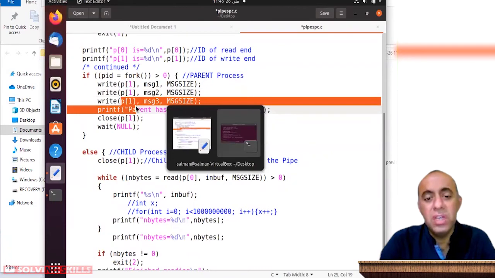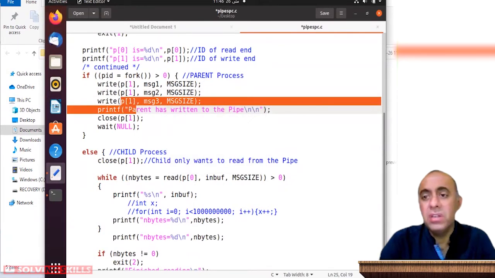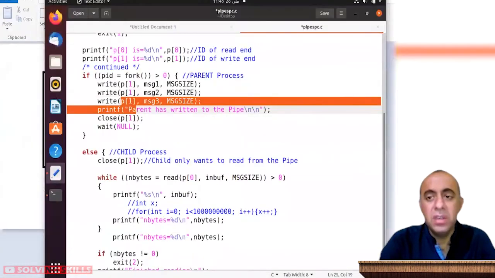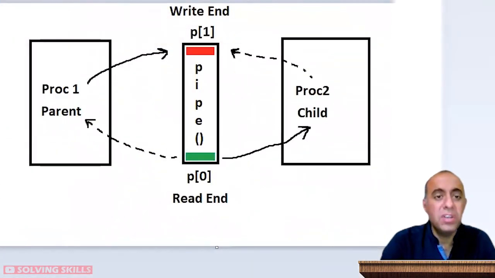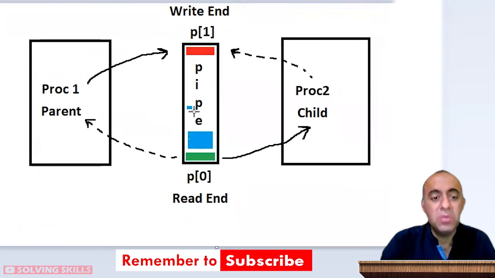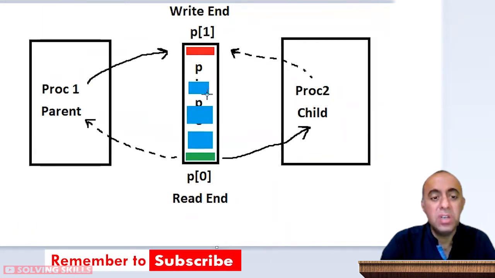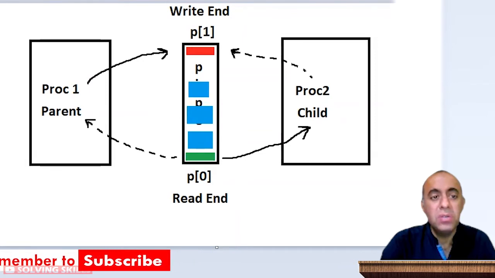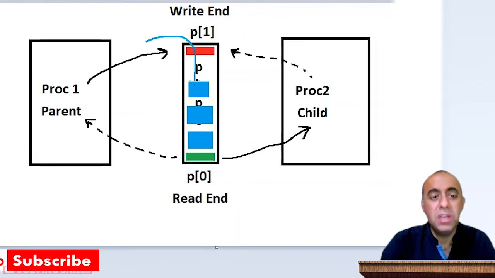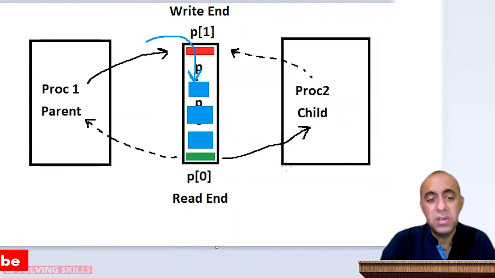So if I had to show these in the picture, I could draw it like this: for example, this was the first item. It would go over here, the second message would come over here, and the third message would come over here from the top. They're coming into the pipe, like a first in first out kind of thing.